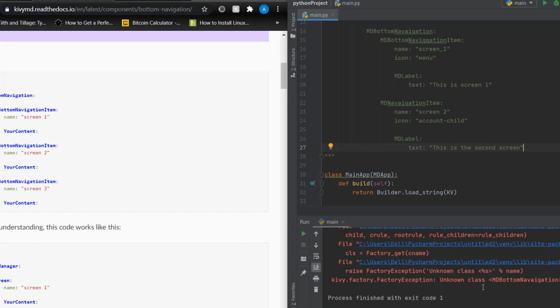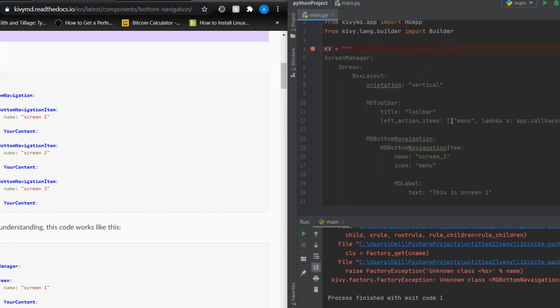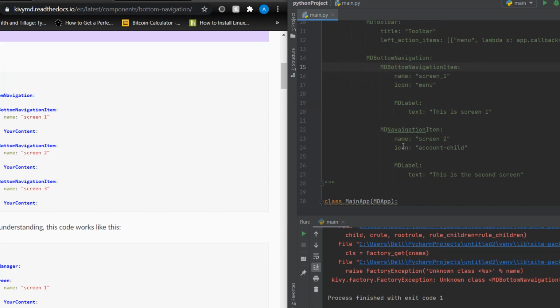The bottom navigation class. And the bottom navigation. Navigation. Okay.